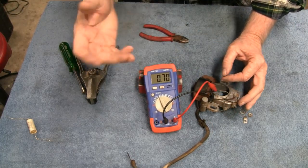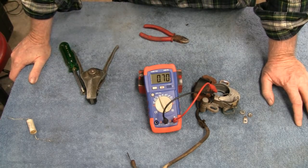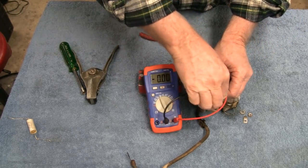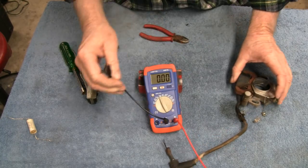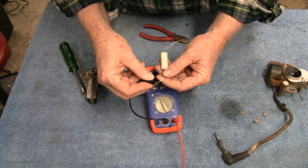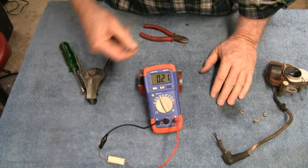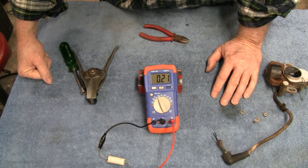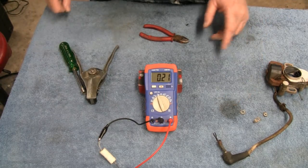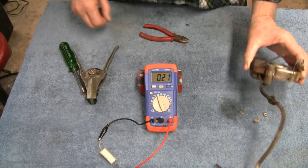Okay, so this capacitor's way off: 0.70. Like I say, it should be 0.22. All right, so we know we gotta replace that. Wow, that's pretty far off. I always keep a good capacitor. Here's a brand new capacitor. I always keep that around just to check the meter. And this is a 0.22. So here we go, 0.21. That's well within range. Sometimes it fluctuates, but that's what it should be. So I know I gotta find a capacitor for that, or stuff it. Use that same one and stuff it.